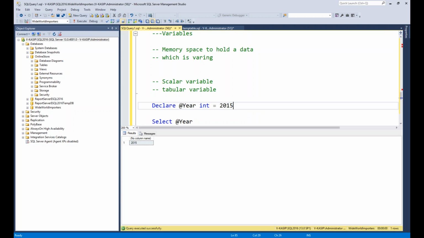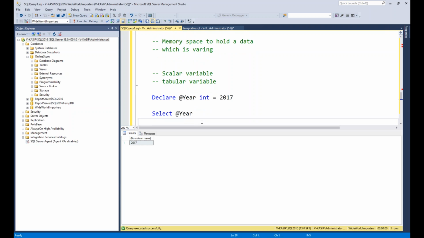if I change this one to 2017, whatever value I am assigning, this is called the default assignment. So you can assign a value to a particular variable by default. Or during the flow, if you want to set another value, okay, initially I set 2017, later I want to set 2018.